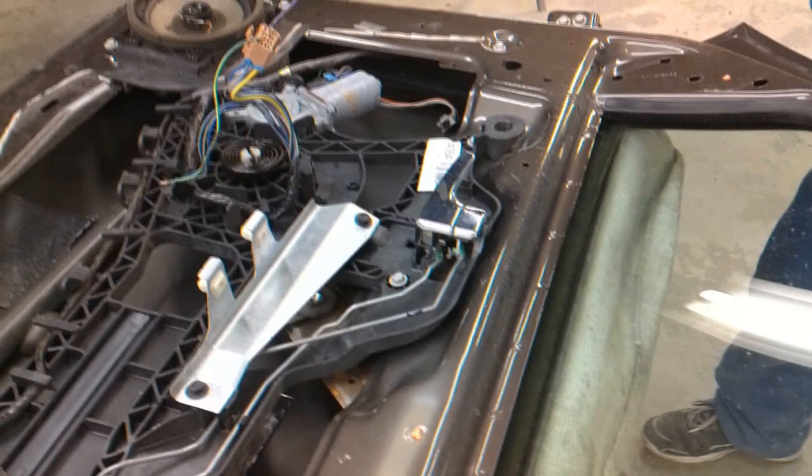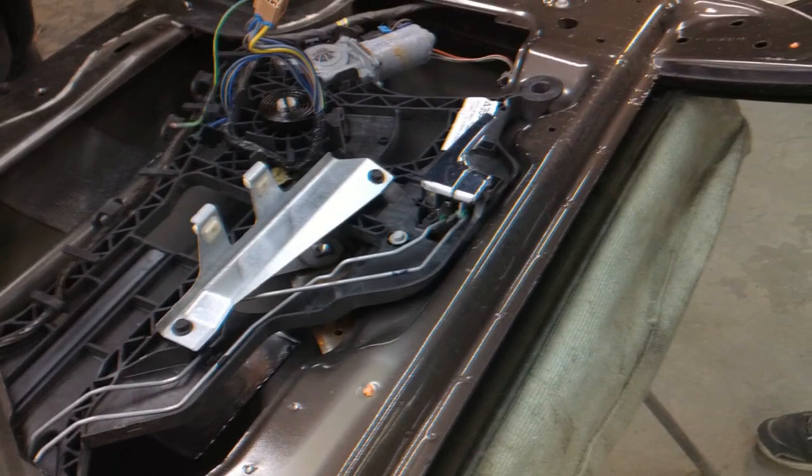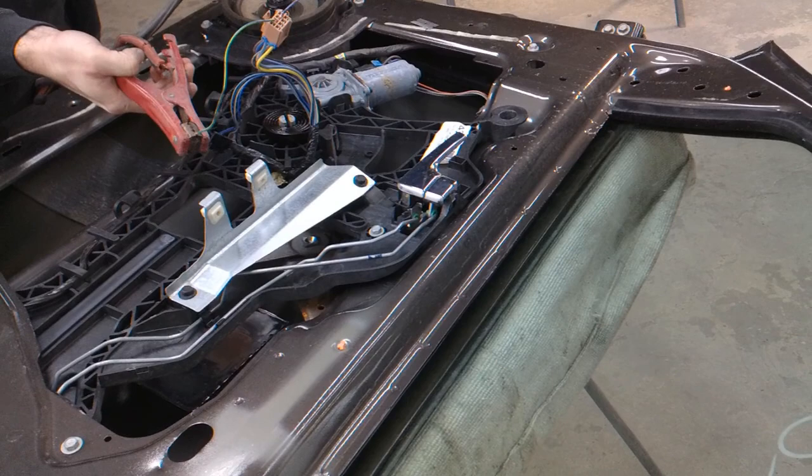We decided the battery charger was maybe a bit overkill, so we moved down to something a little more subtle and suited for this kind of job. Let's check back and see if he ever gets that window down. In the meantime, here's the Montana van — I tried to polish those dents out but they were just a little too big, so we decided to just throw a few doors on it and be done with it.